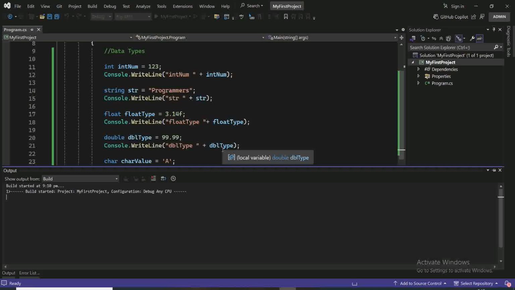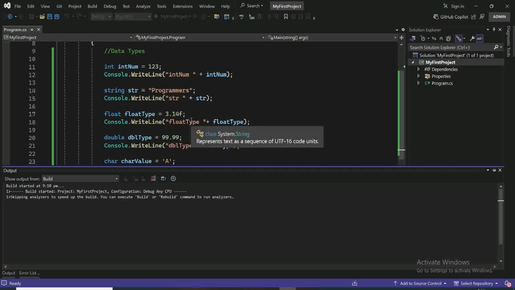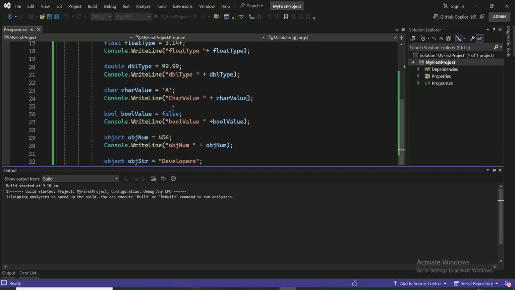Let's see what value it will print. Integer, string, float, double, character, bool, object with the numbers, integer values and with the string values.